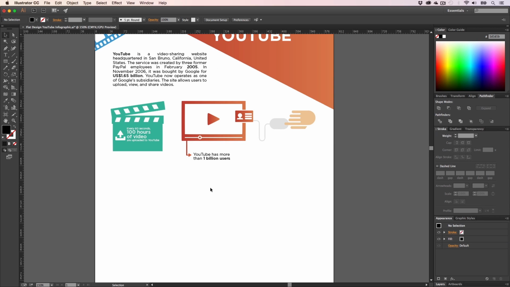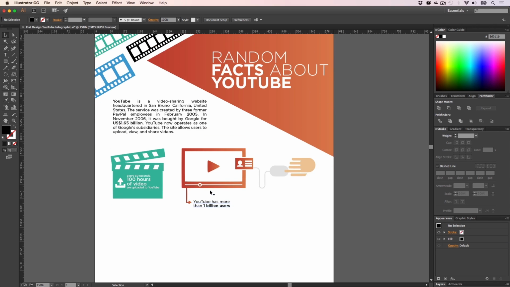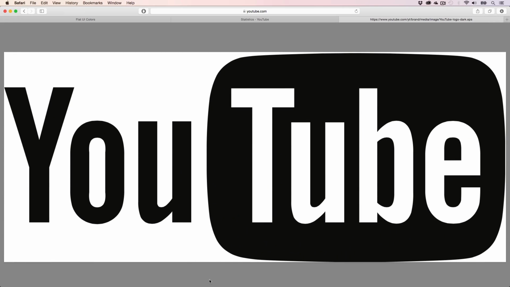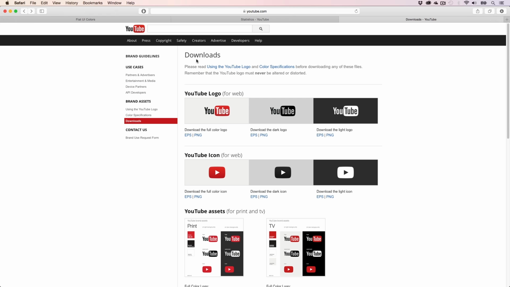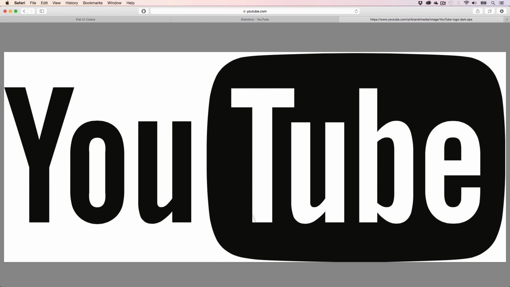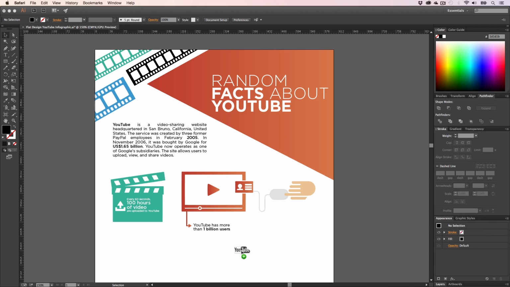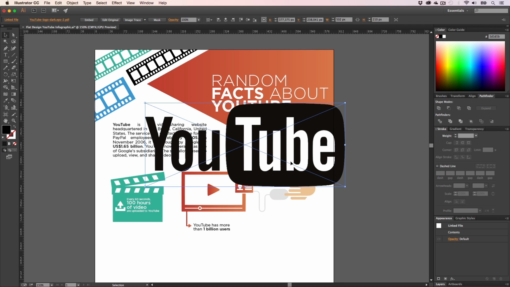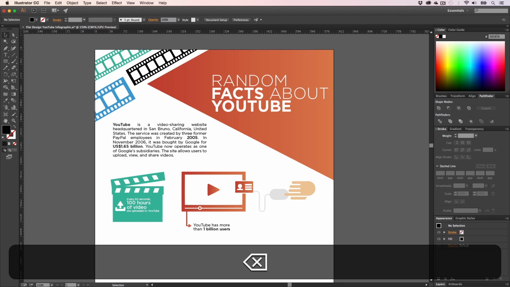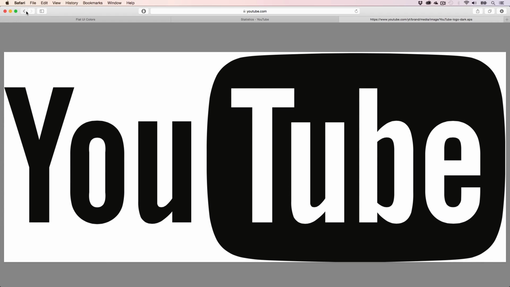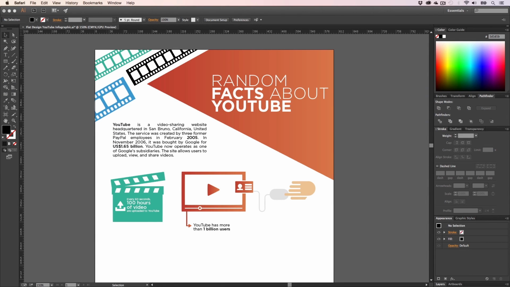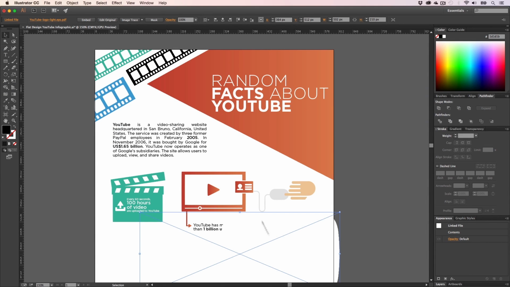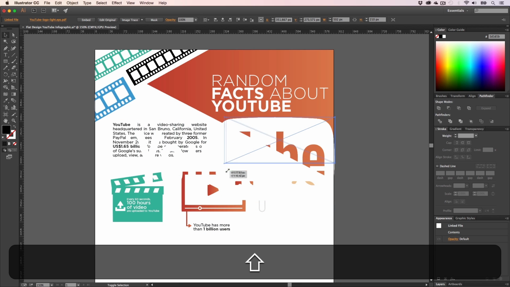And yeah. Okay, back from a little break, and I've just found the YouTube logo online. There you can see, just type in YouTube logo, you will get to this site from YouTube and click on here, the EPS vector file, download it, and let's import it. Or I actually think I'm going to download the white version. Yeah, let's go back to the site and go back one more time. EPS. Of course, you now can't see anything because it's white on white. And let's drag it in here. There we go.